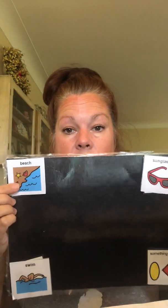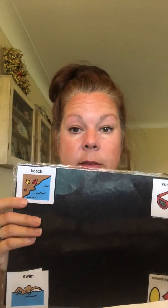Talk about the fact that there's a capital L and a lowercase l, and what the difference is. Then there's a vocabulary match, and what we do in class is use the picture icons. For some of the kids, you can cut the word right off of here and have them match that. Show them two, say the word, have them find the one you're looking for. You can have them match the same, print 2 copies of the vocabulary, show them the picture of the sunglasses, show them sunglasses and beach, and then have them find the same.